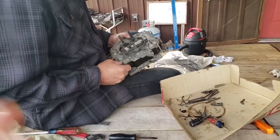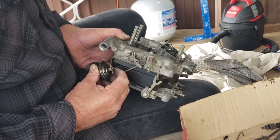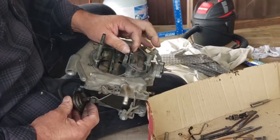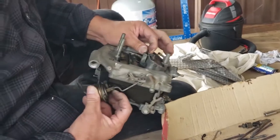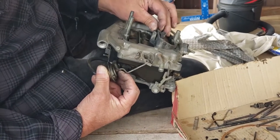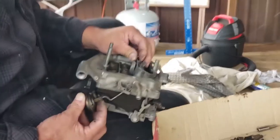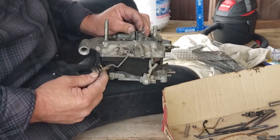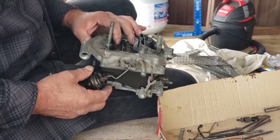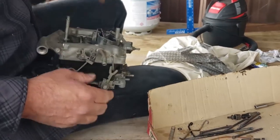Okay. All right. Now, this also does another job. When the choke is set, and we'll hook it up here in a second, as soon as the engine starts, it pulls like this, and it tips open the choke. So it's also a choke pull-off. It does two jobs. It pulls off the choke, and it holds the secondaries to eliminate hesitation when you open the secondary up. Okay?